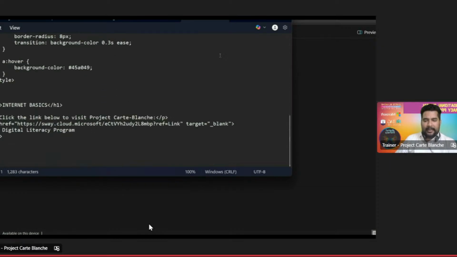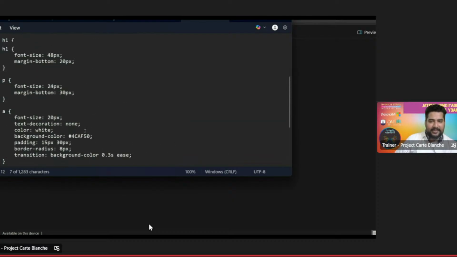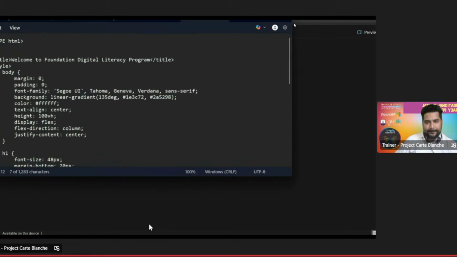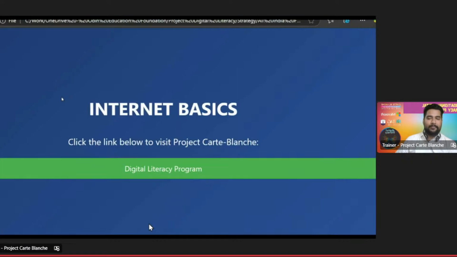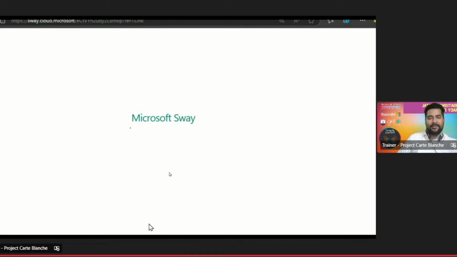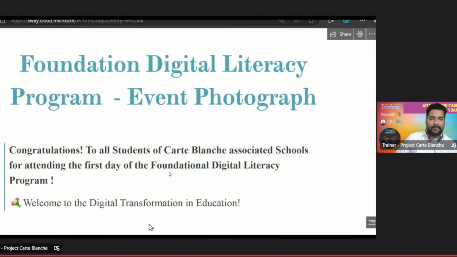I have put here: click the link below, using the anchor tag a href, www.sway.com, right? When we open the HTML page and click, the concept works like this. When we click on this link, it opens in the browser, which is using the www, and there is a clickable link which you can click. It checks where it is redirecting, then it goes to that page and it opens up, right?